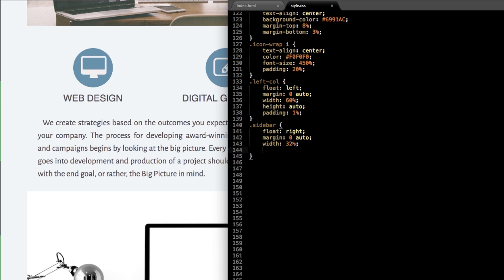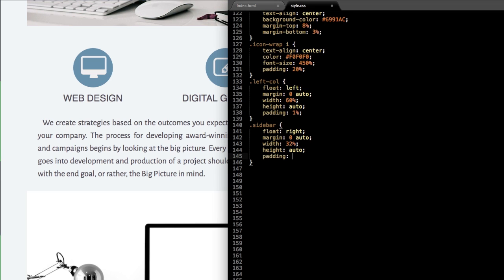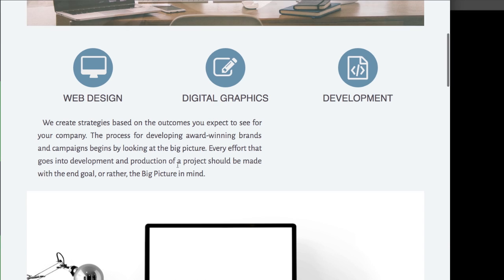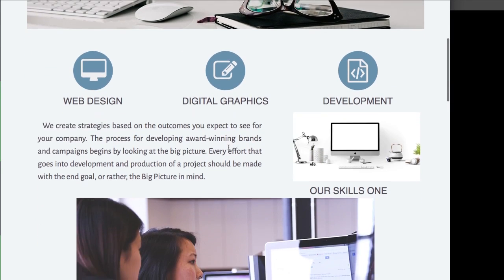And then we'll tell this one to have a height of auto also and give it a padding 1%. Okay, so now if we refresh, that big computer image is going to pull up to the right of the sidebar, or the right of the left column rather.